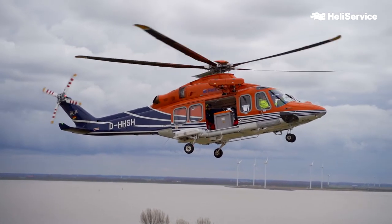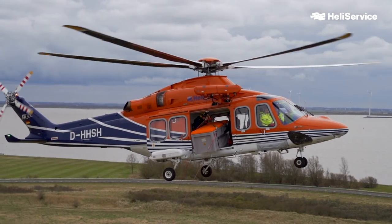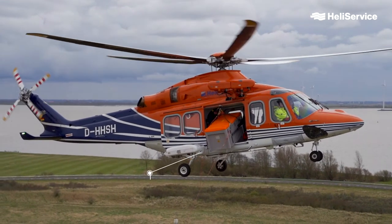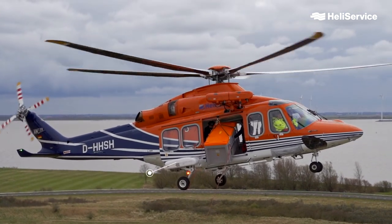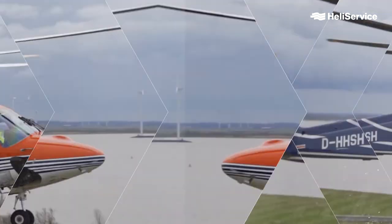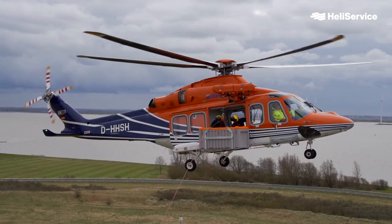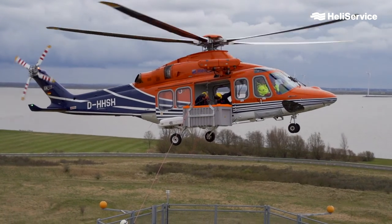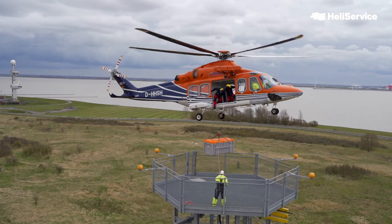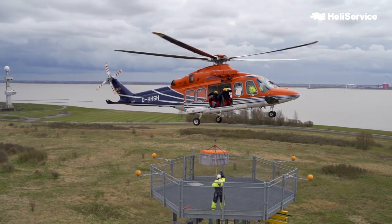The load is now attached to the hoist. The hoist is pulled tight and the hoist operator is moving the load outside of the helicopter. Even with heavy loads up to 250 kg, the hoist operator can quite easily move the load out of the cabin. In our helicopters, it is a big advantage that the floor is completely flat and that the opening of the door and the cabin are so large. Only due to that, the load can be manoeuvred so smoothly and safely.